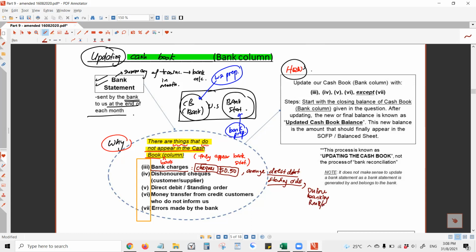You have to pay 8 ringgit per month to the bank. So you don't have to literally bring this 8 ringgit to the bank. Instead, the bank will straight away minus this 8 ringgit from your bank account. Okay, the bank will not tell you. The bank will straight away minus this 8 ringgit from your bank account. So throughout a year, they will do it once a year. Okay, every year you will notice that you have 8 ringgit less.